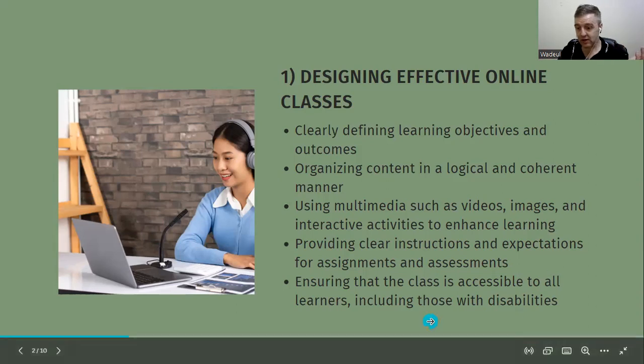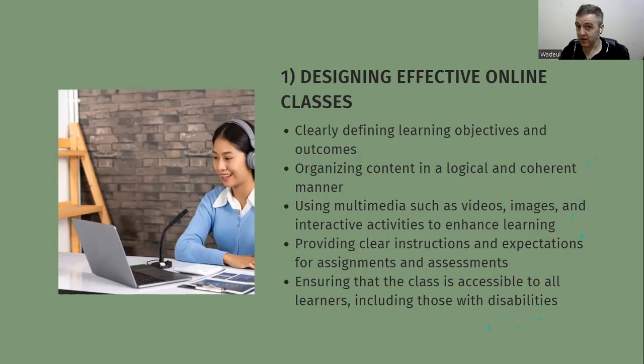So, ensuring that the class is accessible to all learners, including those with disabilities. It already happened to me, so I have to adapt and make sure that you send the form or something. Make sure that you know everything about the student before, and if it's the trial lesson, you will realize things, and then you have to do something special for that student. I don't want you to lose them because you didn't take that into consideration. That's very important. So that's what the first practice is.